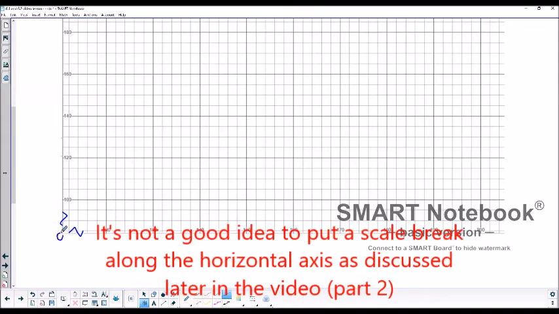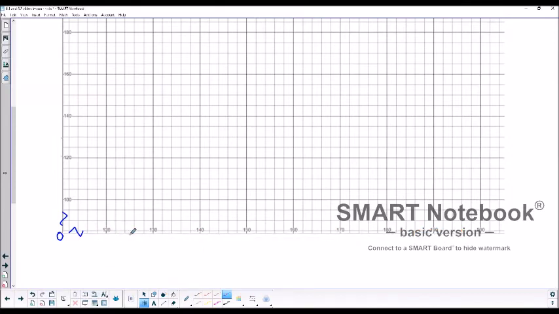And so here's 0, and then we broke the scale, and then we're starting at 120. And notice that the scale is uniform. We've got 5 spaces here from 120 to 130, another 5 spaces from 130 to 140, etc. And then up the side here, we've got this 1 space, but that's the scale break. And then we're going 1, 2, 3, 4 spaces from 100 to 120, another 4 up to 140, another 4 up to 160. So they're all evenly spaced as well. Okay, so you just have to make sure that it's all even spacing and uniform.